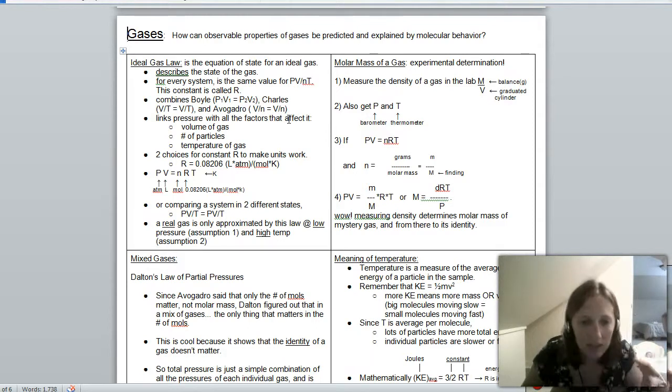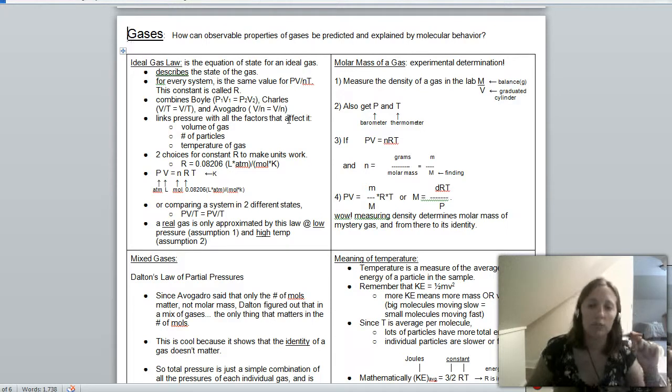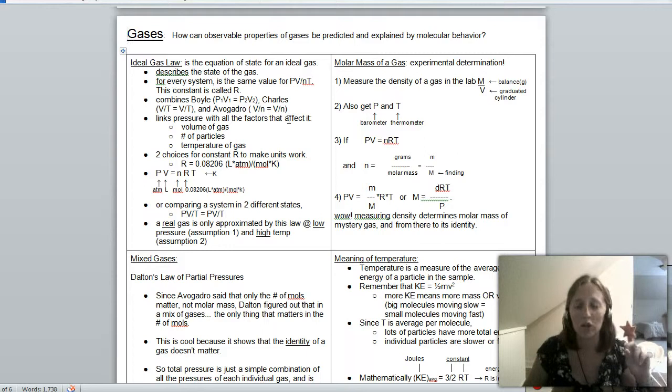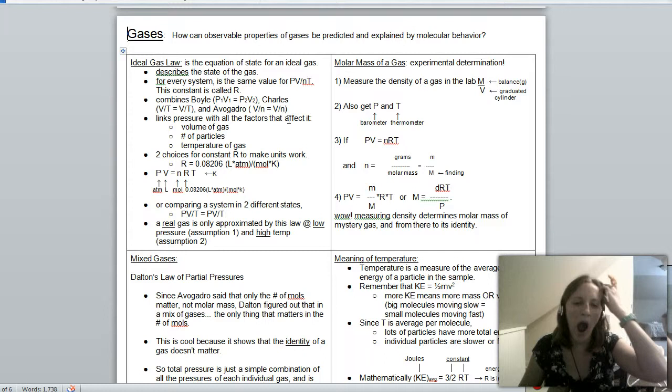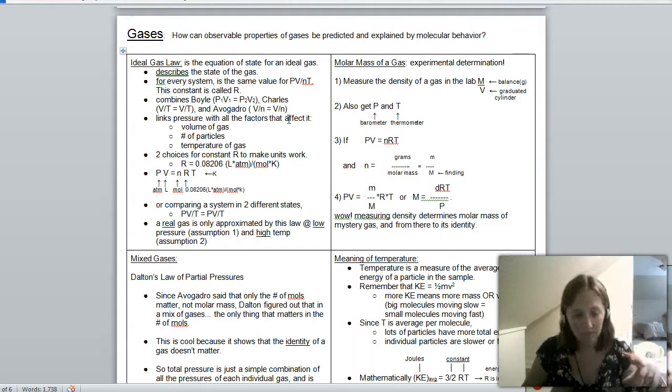So let's see. It's important to know the units for all of these. Pressure is in atmospheres, volume is in liters, n is in moles, R is liters, atmospheres, moles, and kelvins, which is actually the combination of the 4 other guys, so that they cancel out the units. And you can't use other units in the ideal gas law because there's no cancellation of atmospheres divided by atmospheres, for example, like you get when you're doing Boyle's law.